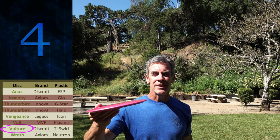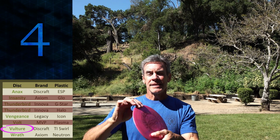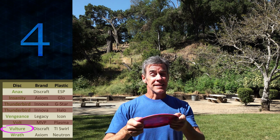Now why? The Vulture flies exactly how I want it to. I'm not worried about it turning. The only problem is I am inconsistent with it. I think it's the plastic. I think it's the titanium plastic and my grip. I don't feel like I have the best grip on it. Sometimes it shoots out a little bit that way, sometimes that way. It's just flying out at different spots. And I think it all comes down to a grip issue. Otherwise, the flight is amazing.